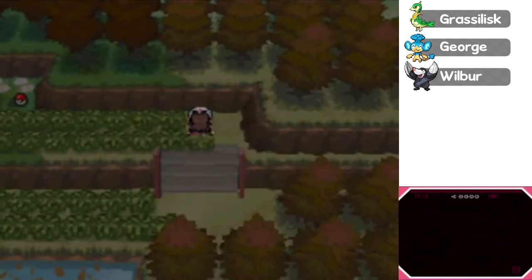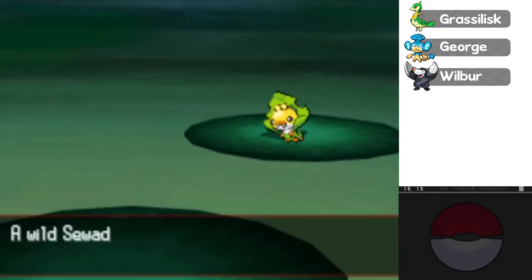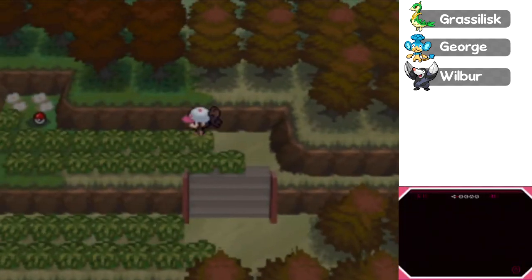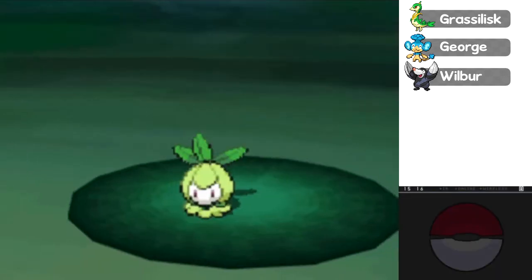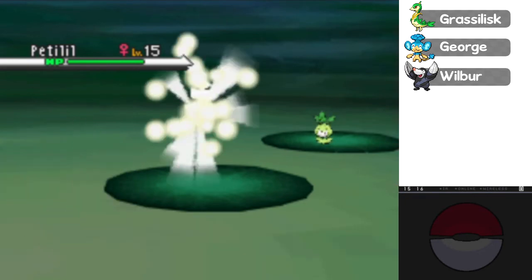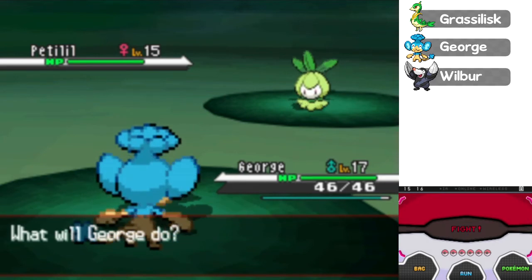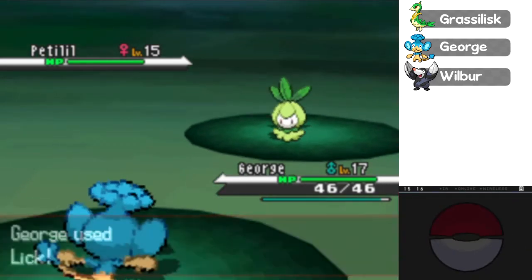If we head down here instead of going the required way, there is a wild encounter that's going to take up multiple seconds to edit out. And another one too. Oh, actually no, we need this one. That's convenient, that we actually found a Petilil before leaving the forest. Okay, well, I should probably try to weaken it.